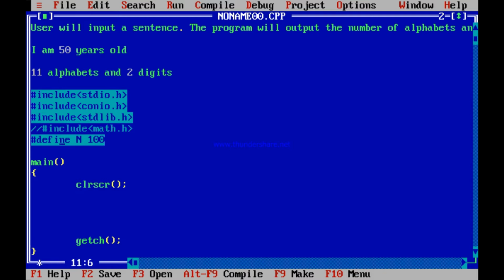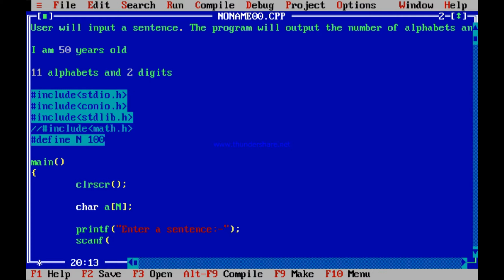So this should be the program. For that, what to do? You know that the first thing I need to do is define that character array, and then you need to scan that character array from the user. So you should firstly tell the user, printf, "enter a sentence." Once you tell that to the user, your next job is to scan that sentence somehow and then count.